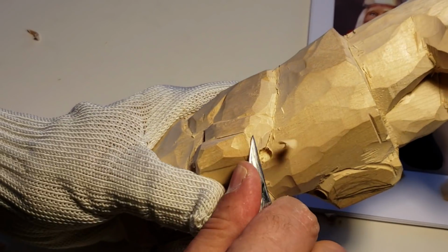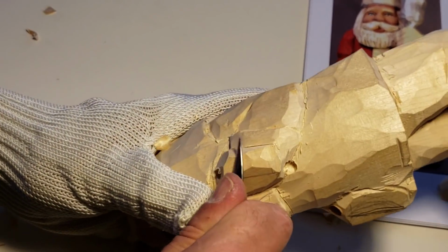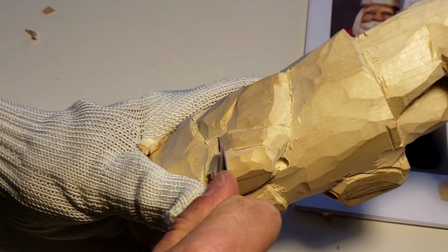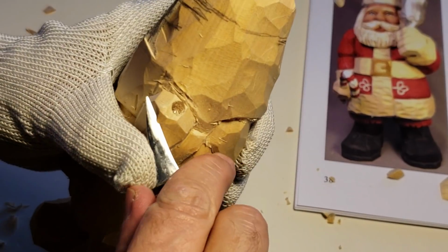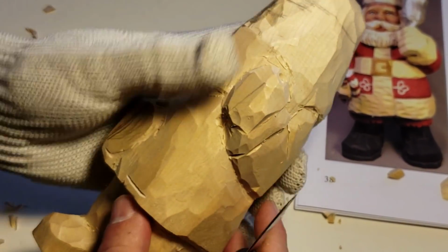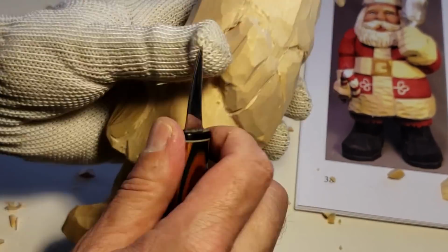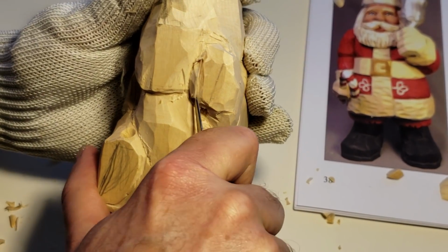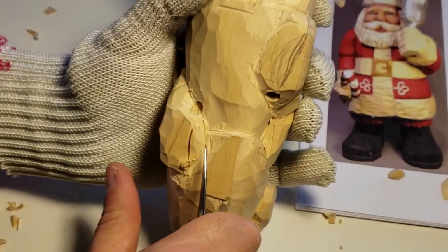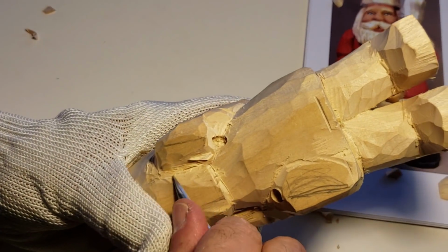It's got a little too much out here. Now we want to round this way. Now it's starting to really take shape. Bring the fingers around this way. You can see how we started with this large block out. I want to be careful here.